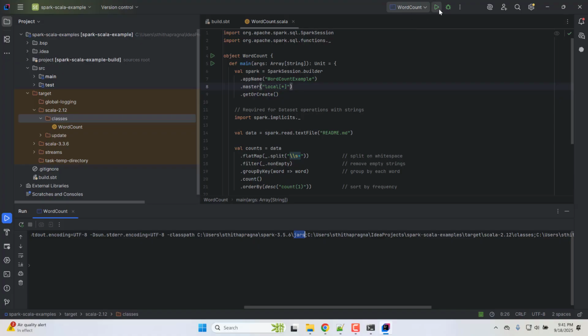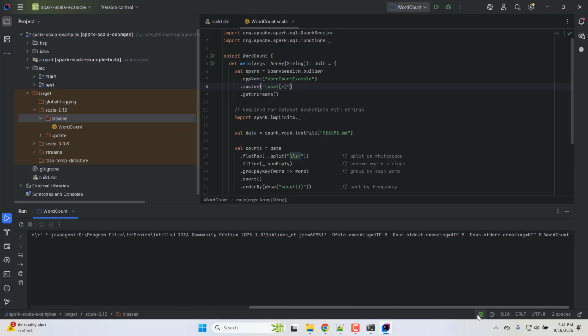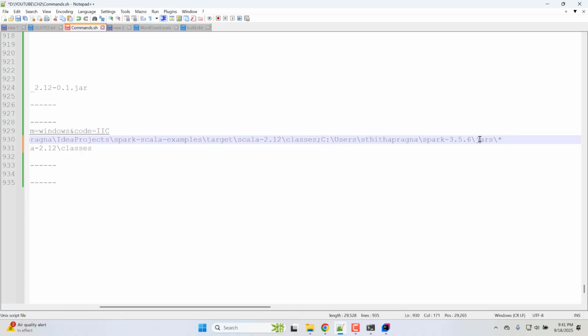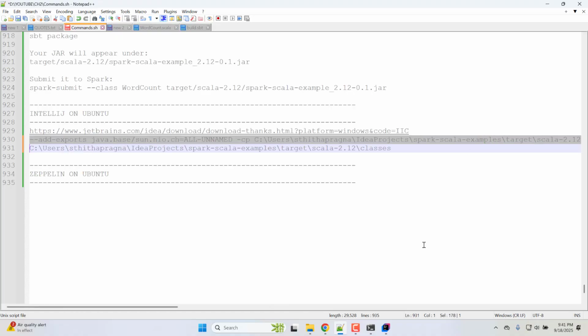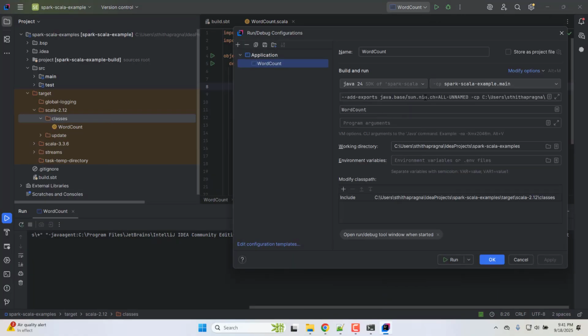Okay. If I add it there, it's not adding it here. If I add it here, it's not adding it there. Okay. Let's copy this entire thing. Go there, edit. This is playing with me right now. Apply. Okay. Run. Okay.